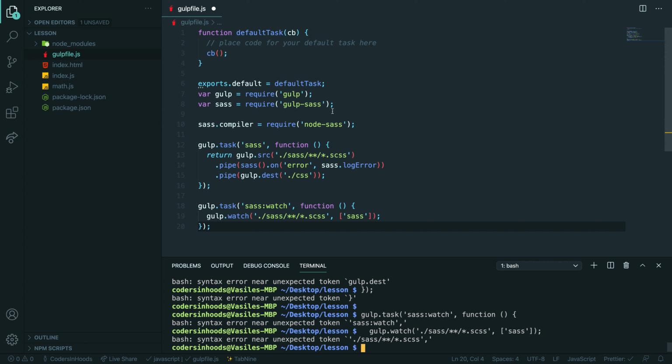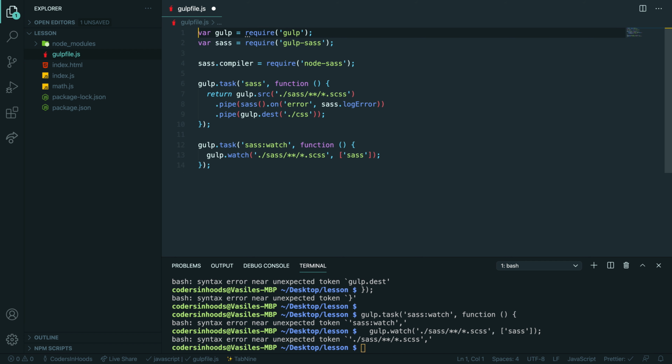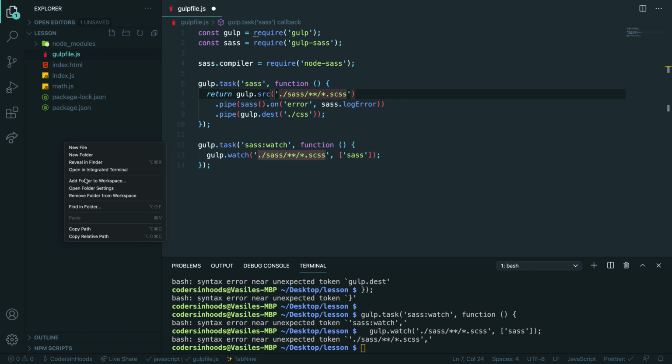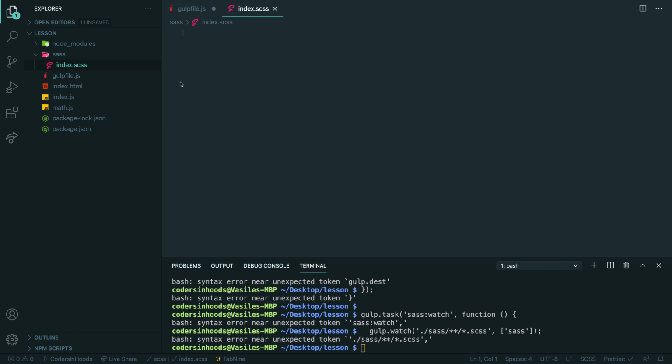You're saying that you're requiring your Gulp, right? And SASS project, SASS file. Then you just run in your SASS, and you're saying take everything from SASS folder, so it can be different. So let's create a SASS folder. And now we can put our SASS file there, index and CSS.